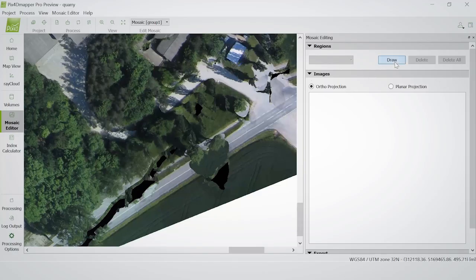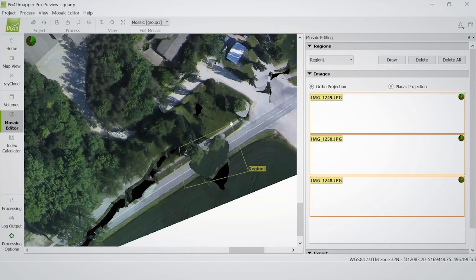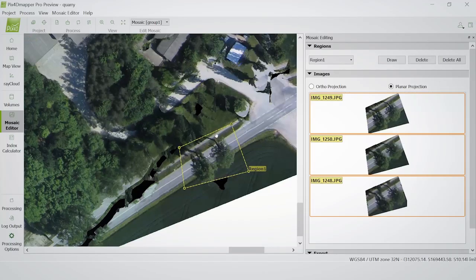And let me draw a region. And I finish the region by right-clicking. Here it is. And now I can choose a planar projection, and already you can see that the orthomosaic looks much better. This is for visual reasons.